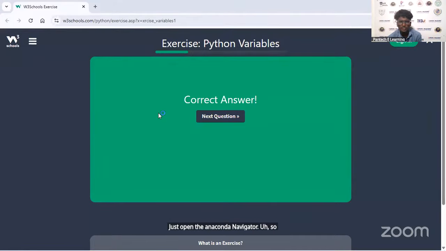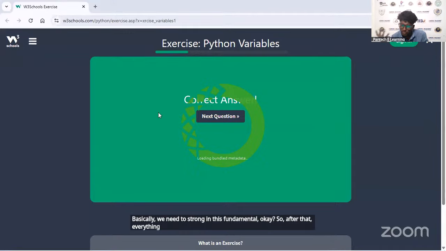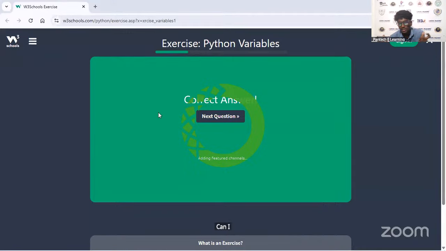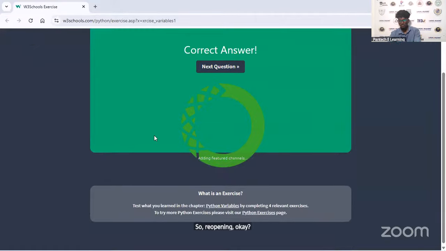I just gave some understanding about Anaconda Navigator and why we use it. Basically, we need to be strong in the fundamentals. After that, we need to connect everything based on the fundamentals, connect the knowledge. So it will be opening.